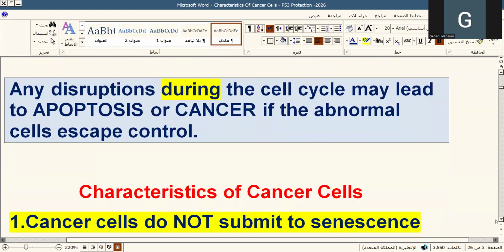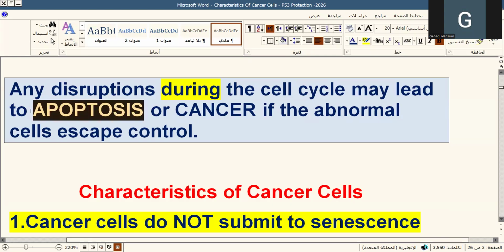Meaning, if there is a disruption in G1, there isn't enough nutrition to start. If there is a disruption in S phase, that's to say we have an error in replication of DNA, then what will happen is the norm is that the cell will be arrested in G0, and if repair processes fail, then this cell will undergo suicide, or programmed cell death. And there is a video that I uploaded a long time ago on the channel talking about apoptosis.